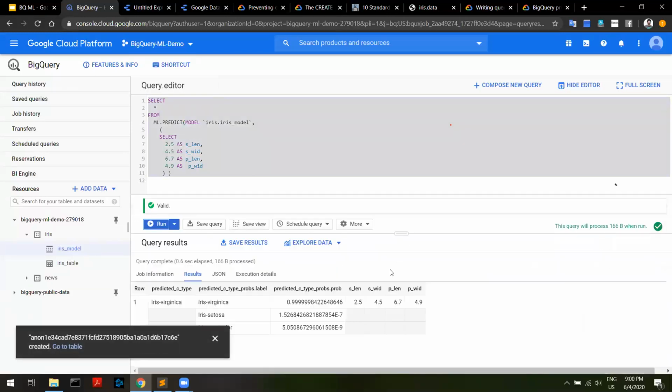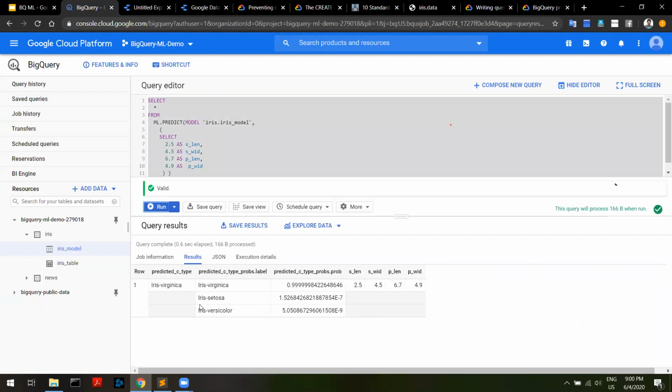And at the bottom, you can see this really nice table of your predicted values. So our model has predicted that the value that I have given is iris virginica with a confidence of 0.99. That is a really good accuracy, right?